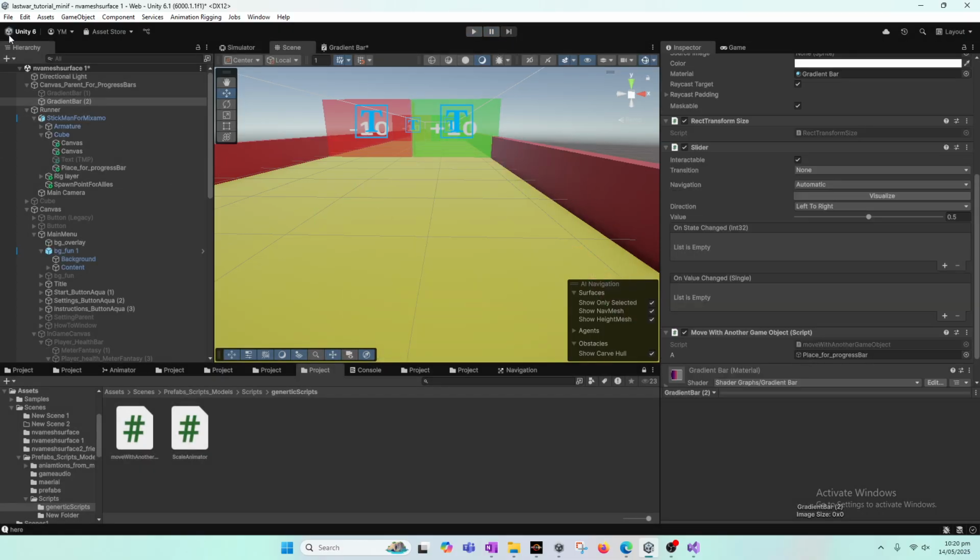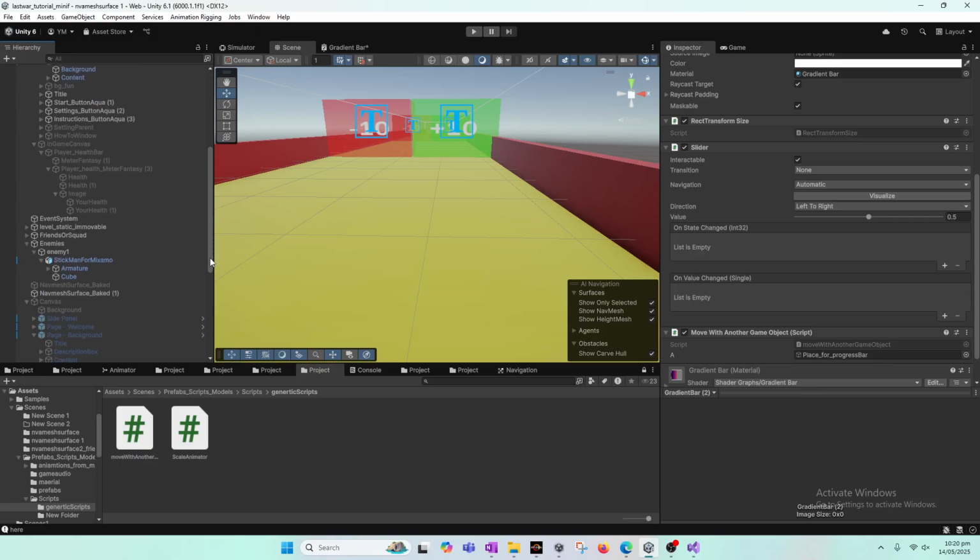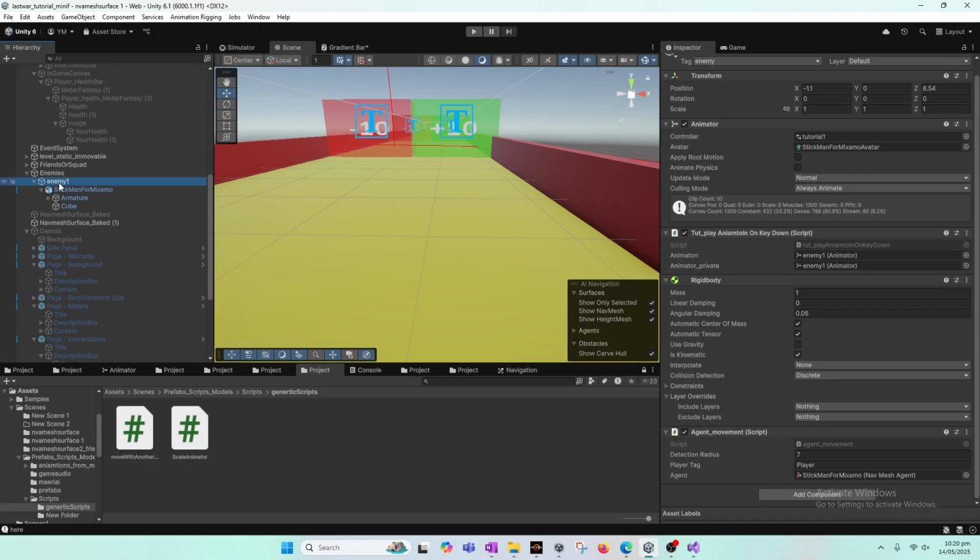So this was for this tutorial, and now we save it, and we will try to do this similar thing on an enemy, which is this enemy.